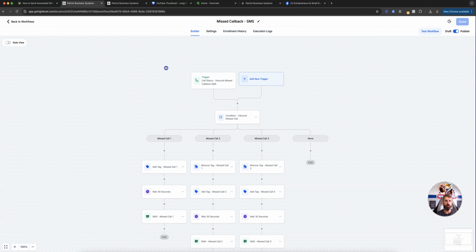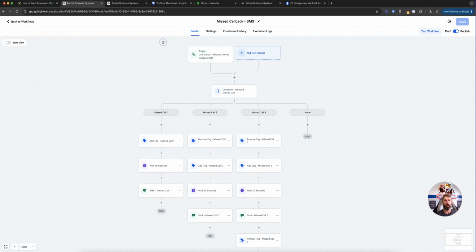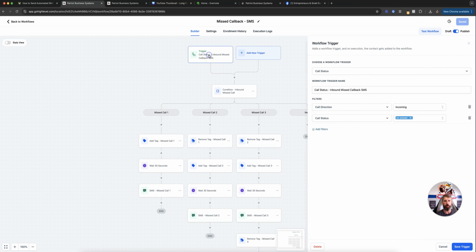So once you get over to automations, I'd recommend you do not start with a recipe. Start from scratch. And the trigger is going to be at the top here. We're looking for an inbound call with a no answer. There's a couple different ones that are here. No answer and voicemail are probably the only ones that might make sense to send a text. But right now we've got it set to no answer.